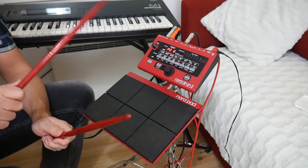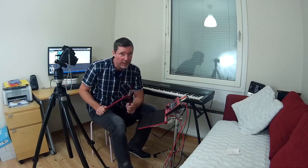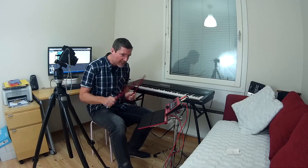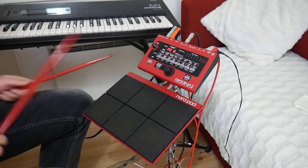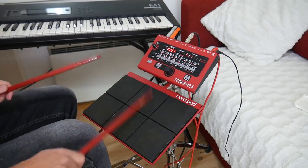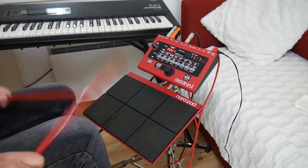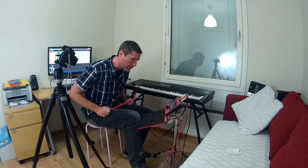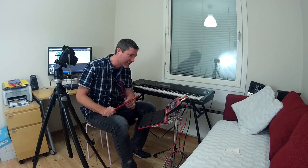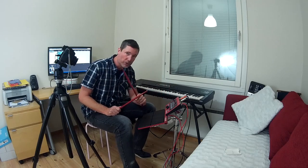Now immediately when I powered this thing on, plugged in my headphones and started playing, I ran into a problem and I'm sure you're hearing the same thing right now. When I'm listening on headphones, even with the maximum volume, I hear more of my stick noise than I hear of the actual drum noise. What I'm trying to demonstrate is you're going to hear an awful lot of clicking and smacking from the drumsticks, even when you've got this one pushed up to the maximum volume.